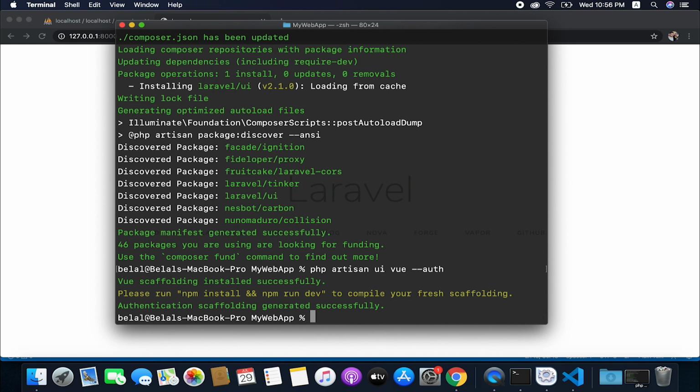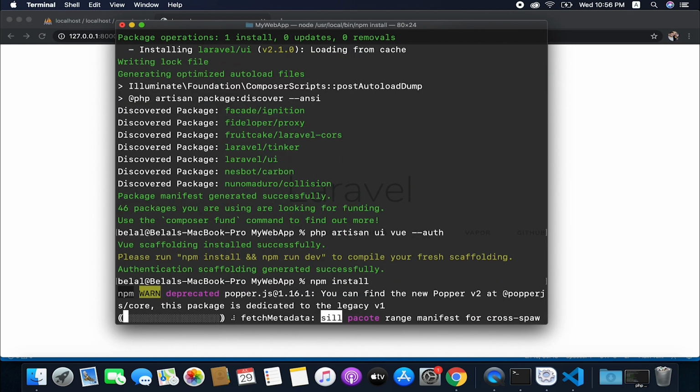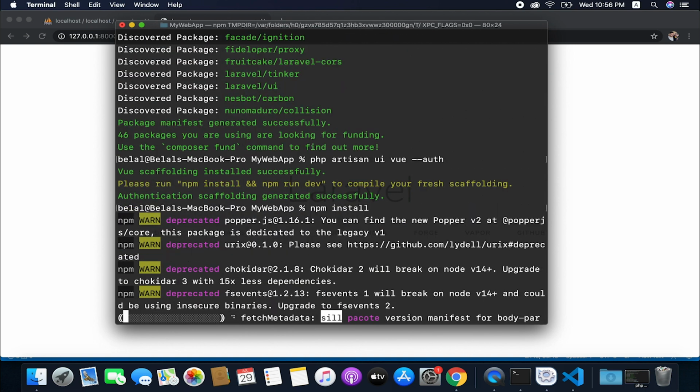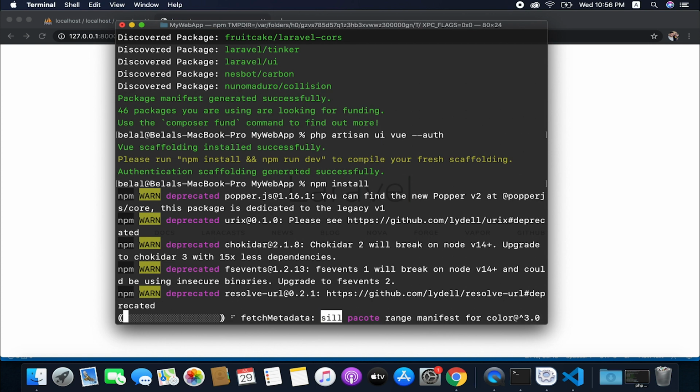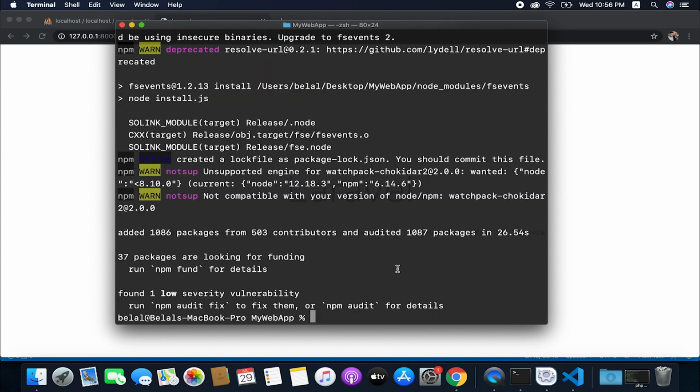But still, we need to run some more commands, and the first one is, after this, we need to install the required node packages. So we will run npm install, and it will install all the required node packages. So all the required node packages are installed.